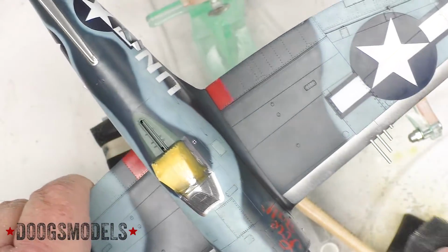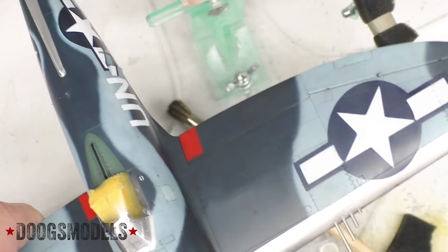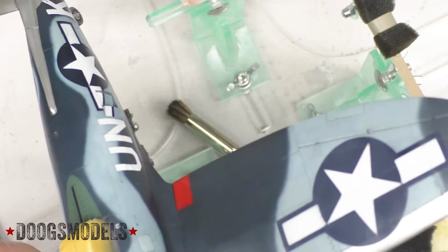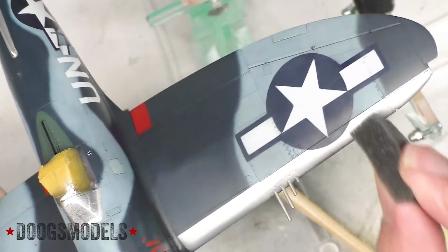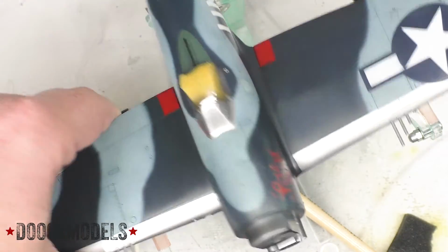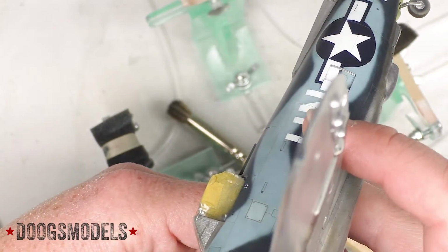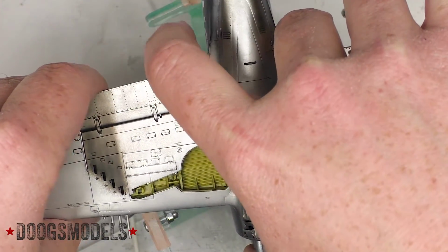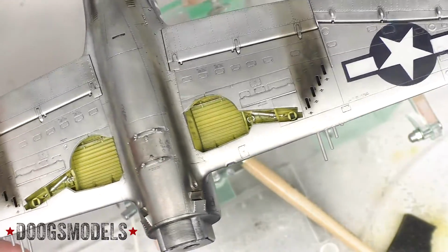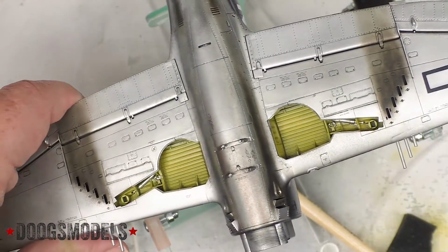You can also hit, I've been doing a little bit on the top. This one we gotta be careful though, because we don't want to get any of the blue. Make it more of a leading edge play. Alright. That's pretty cool. You see here, it's when it catches the light, it does different things. Still looks bare metalish, but it looks dirty. So, awesome. Let's zoom out a little bit, get the whole picture.